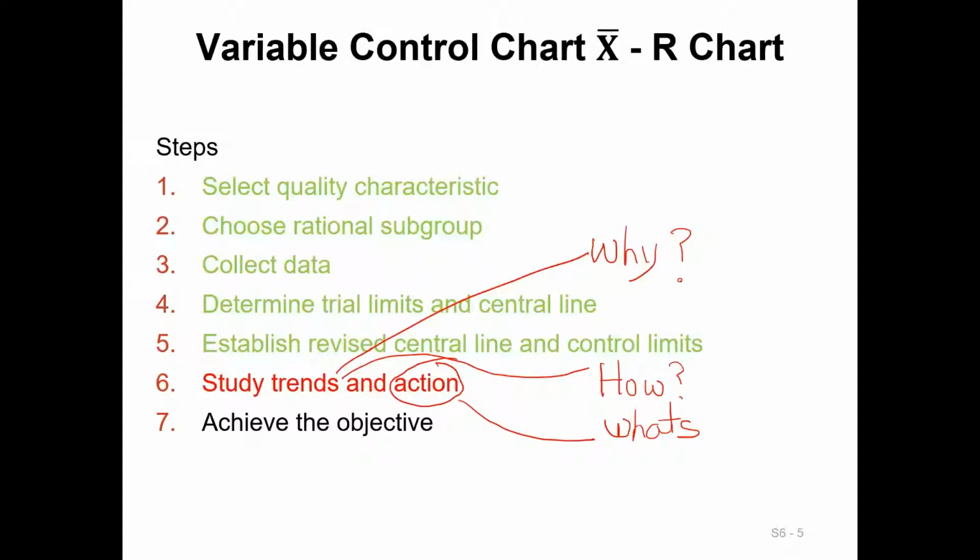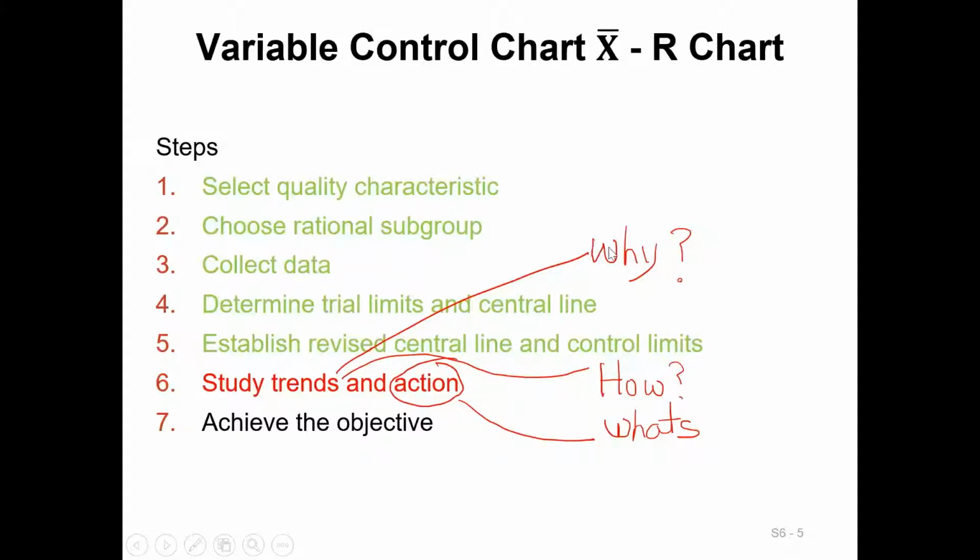So there are three parts that we're going to talk about. One is why you need to analyze the control chart to identify the trend. Number 2, how to analyze the trend. And number 3, what actions are required once the trends have been identified. Okay, let's go for the first.